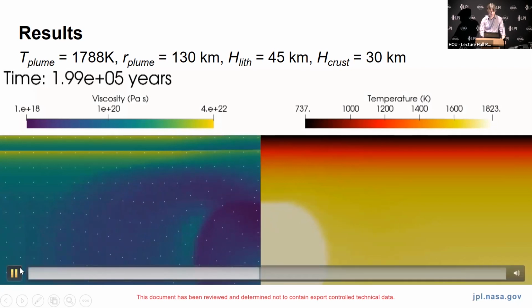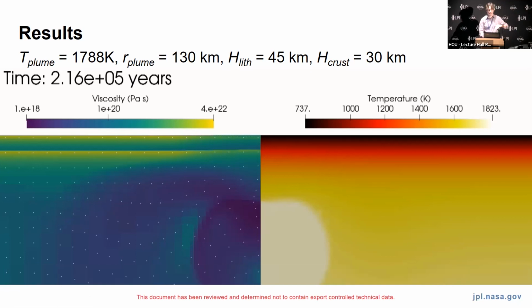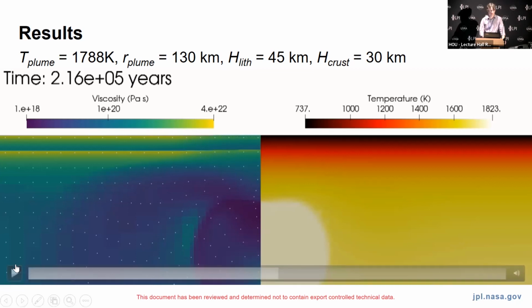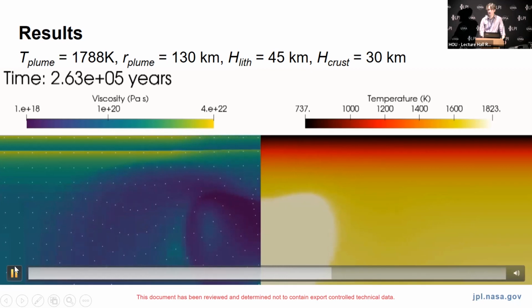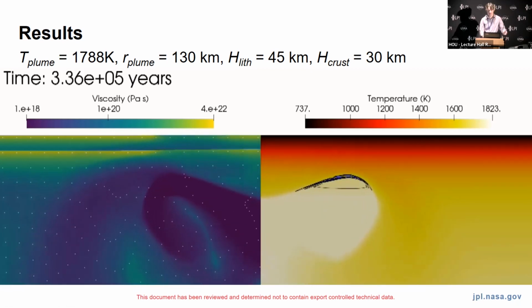I want to pause it for a second. Something interesting happens that I didn't expect. So I showed before that the viscosity is dependent on the strain rate. So as this material rises up, it's displacing the material above it, it's flowing inside, and then just sort of doing the whole balance, it comes down, material fills in, so you get this nice flow field going around. That flow field in turn reduces the viscosity and actually makes that the path of least resistance. So instead of rising directly up, it actually preferentially flows out to the sides. So you form this region of low viscosity, but also this viscous cap.